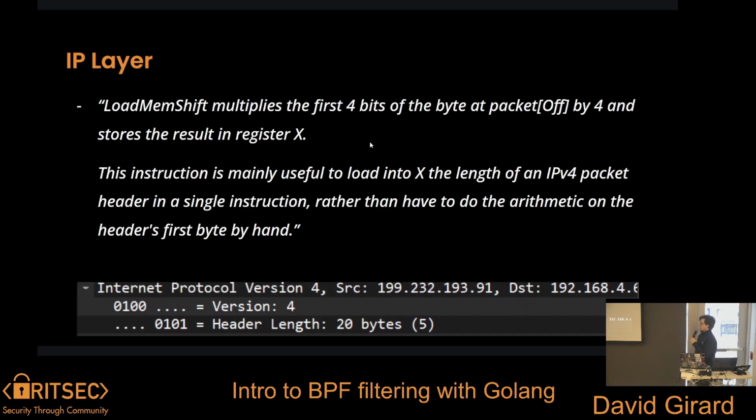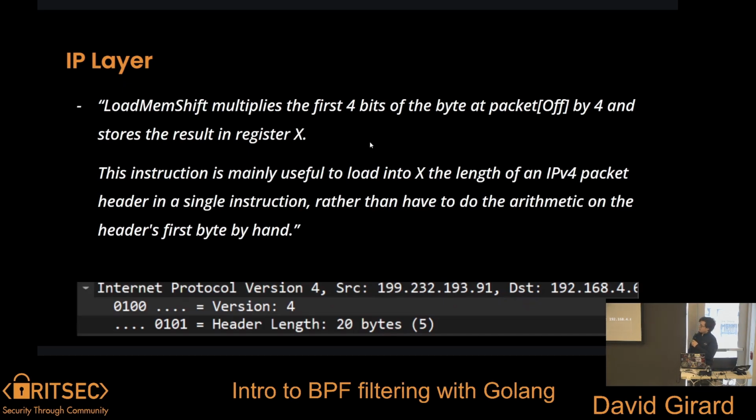data section in TCP or UDP and know for certain that the right byte we return is where that data starts. And in IPv4, there's a professor that would disagree with this, but you can actually go over a header length of 20 bytes and have it still be a valid packet, and I wanted to account for that edge case. And so in order to do that, we needed load memshift to shift the memory and load it into register A to have the header length.